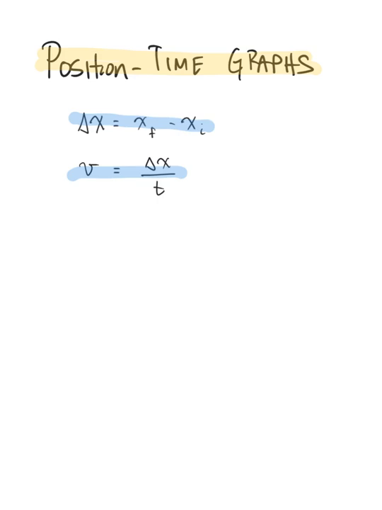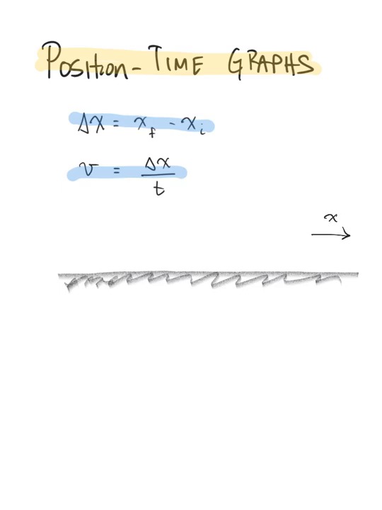So let's think about the following example just to make a position time graph and talk about what those are. So let's again imagine that we've got some road here. Here's the road, just like we did last time. And as we did last time, we're going to imagine that this road is an x-axis. So this is an x-axis, and we're going to call to the right the positive direction again, just to make life easy. And as we did last time, we'll have you start here at x equals 0 again. So x equals 0, that's where you start.